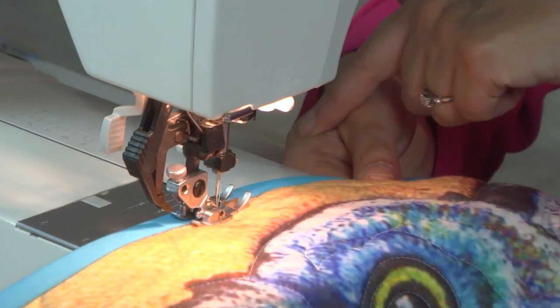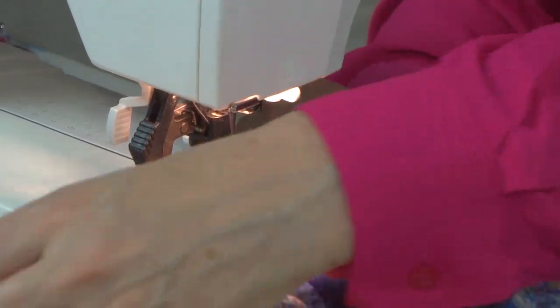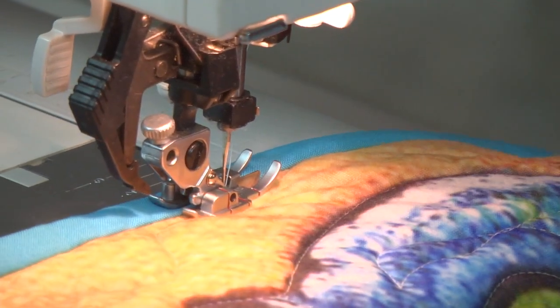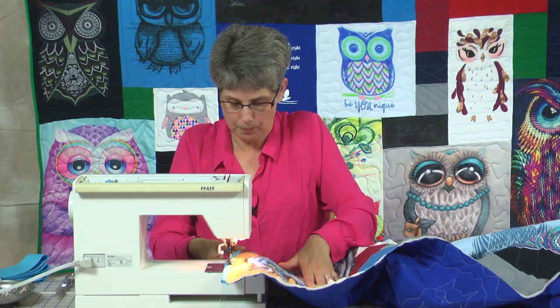As soon as my finger hits the sewing machine, I stop and reline up. I also check and make sure that my seam looks good. And then I go do another section.